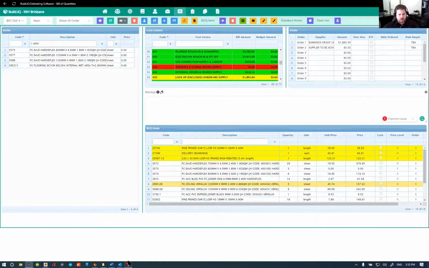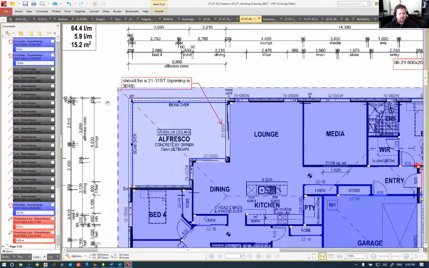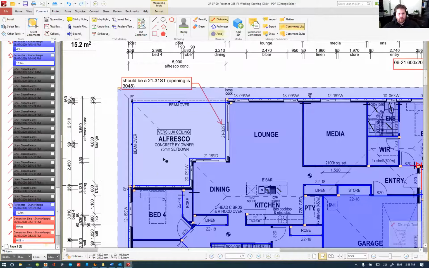So Versalux, not as straightforward to do, we'll have to work this out.